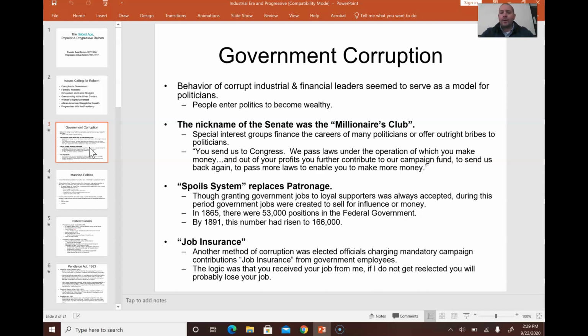This is highlighted with the spoils system. The spoils system is where a friend may be a political leader, right? So if your friend becomes the mayor or even just a local administrator, then you can use his connections to gain a post within the government. And this comes from the saying, to the victor goes the spoils, right? And this idea that you can use your political influence to put people into power so that you can then continue your political influence. And a growing federal government that grows through the 19th century helps to encourage that, right?